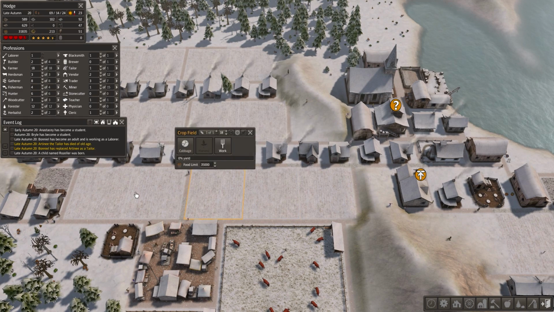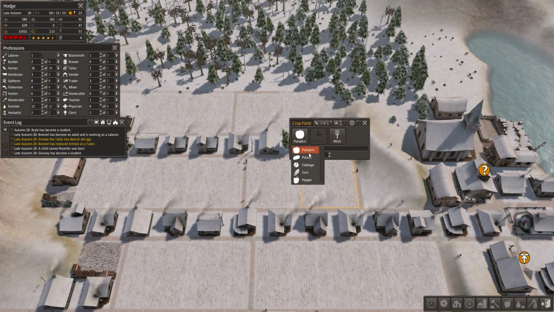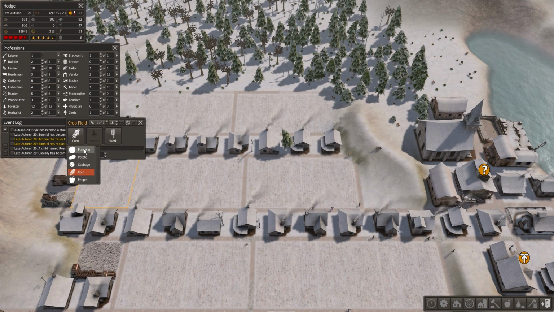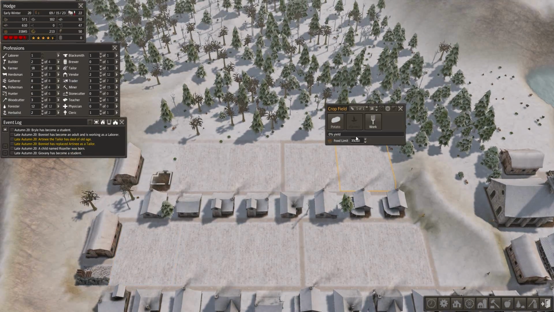Nope, actually I could use potatoes. Nope, actually I have them right there, so that's okay. And if you can switch it up, that will definitely help you maintain higher yields. Here we'll do pumpkins. Don't think I have that. Yep, there we go. That's good.